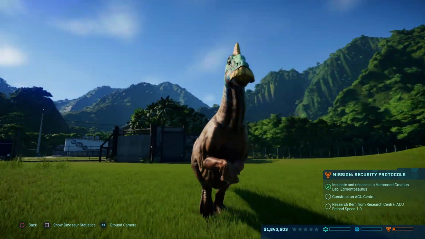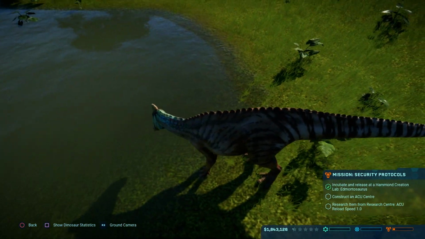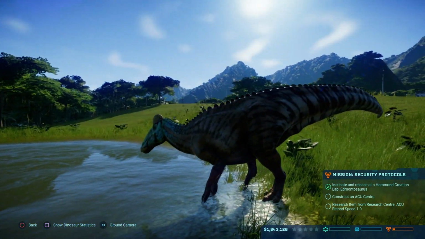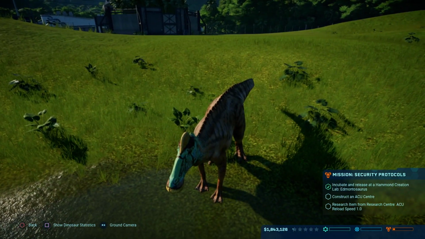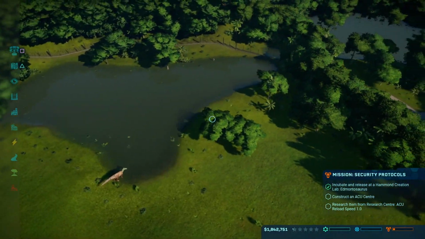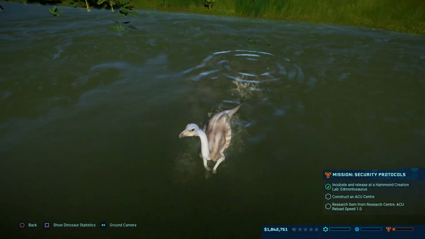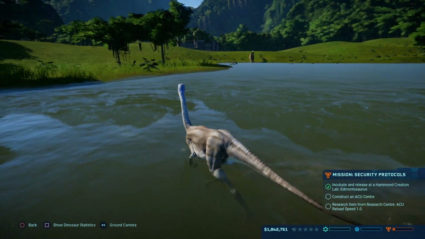Oh look, there was like a little announcer. That's really cool. Look how fast this guy is. Oh, straight to the water. He must be really thirsty after being incubated. Where is your friend? Where's your other one? Security objective? Okay, I don't know why that's coming up. Oh, look, there he is. Whoa! You got a new buddy now. Go say hello to him.